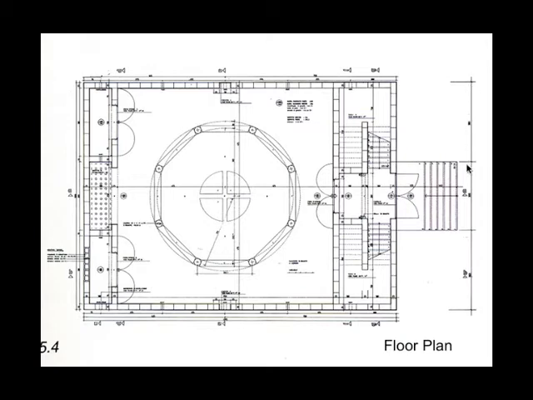You see here these lines represent dimensions, steps, arrow always facing upward. That means you're moving upward here. A platform, two doors. This is a door, and a door opens in a quarter circle. You see a little circle right here, which probably represents the number of the door, what door number we'll call it, which then you specify what type of door, how big, what material, and so on and so on. You see here another circle of the door.